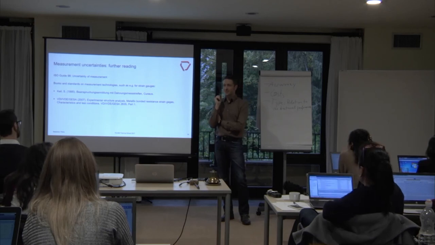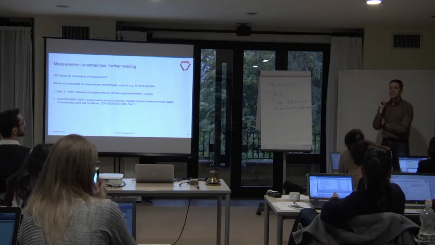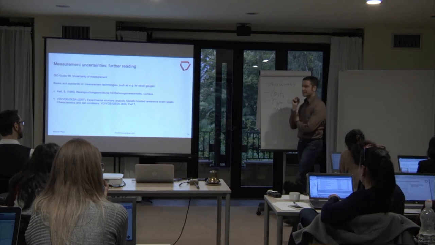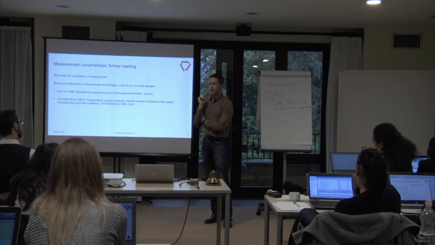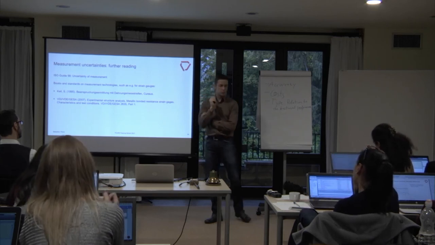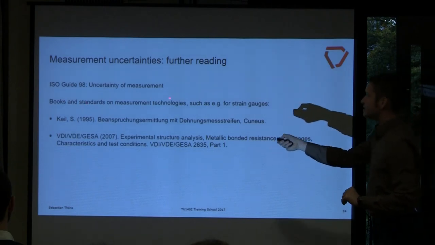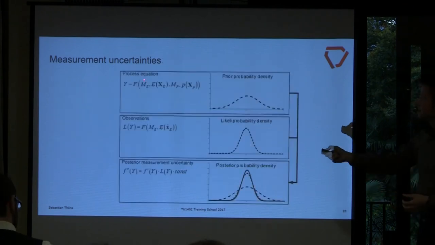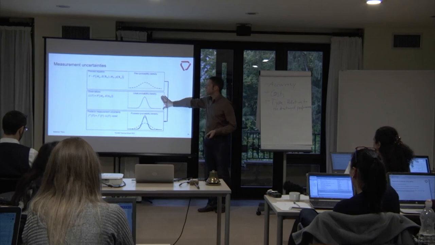it's weather measurements, and it's the calibration of the global weather models, and that was in the 80s. They became aware of this challenge that they had a lot of measurement information, but they didn't really know the precision. And that's why they started to regulate and to derive and standardize models on how to derive the measurement uncertainty. And that's basically the ISO Guide 98, the uncertainty modeling of measurements. And it basically distinguishes two types of measurement determination. One is the process equation and one is the observation.